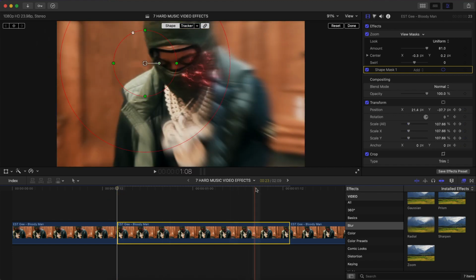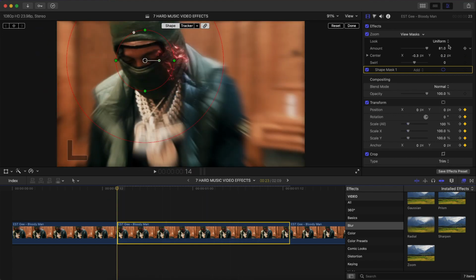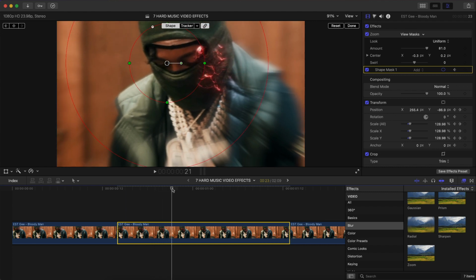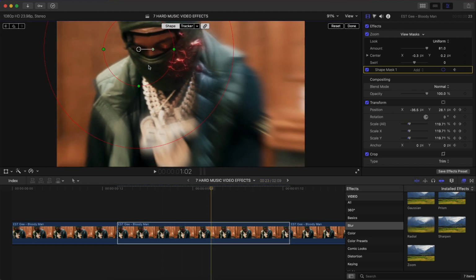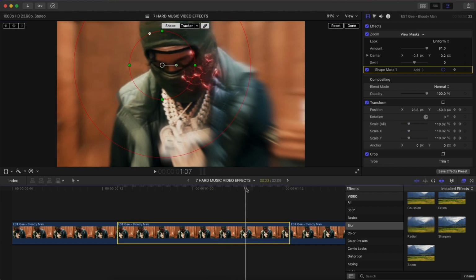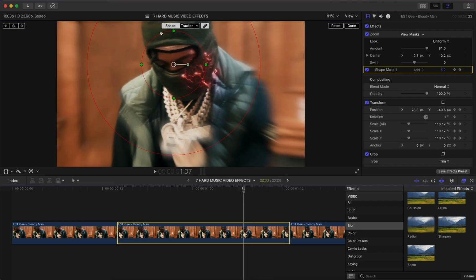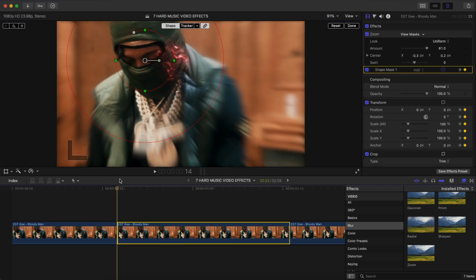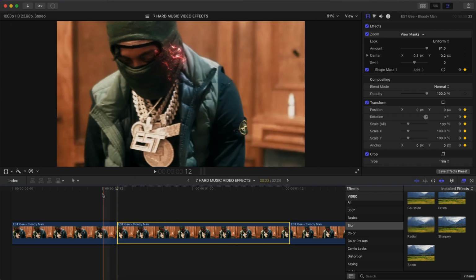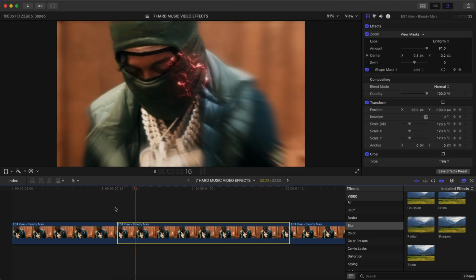Now we got to keyframe this so it stays on his face. It's very easy. Just go over to the shape mask and add a keyframe here. And then you're going to go a couple of frames, just making sure that this center point is around his nose area or wherever you think you're going to be tracking. Very simple, a couple frames. And then we're going to move this back over here. So now if we skim through, it's going to look like this. Now if I click on done and push play, it's going to look like that. Really cool.